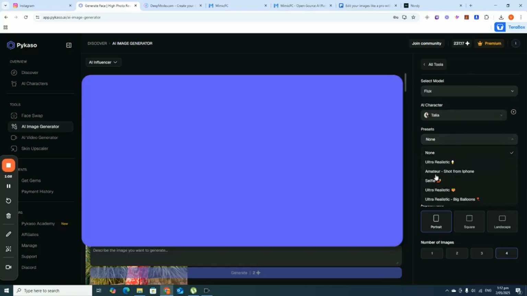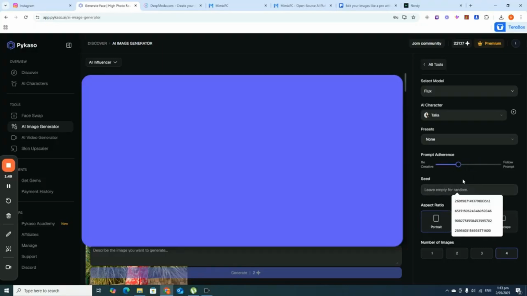And if you want, you can choose this stuff for selfies. This one will create pictures a little bit lower quality to make it more realistic. I would say not hyper realistic, but make it photorealistic. And this is ultra realistic, and I would like to go with none for this one. And you can choose the prompt adherence right here. Even if you take it up right here, it's going to follow the prompt pretty good. Otherwise, it's going to be more creative and go beyond the prompt sometimes.